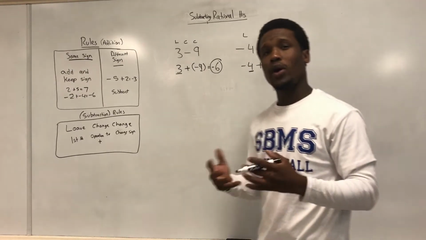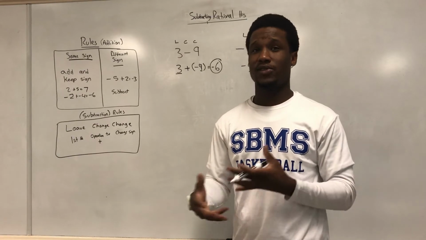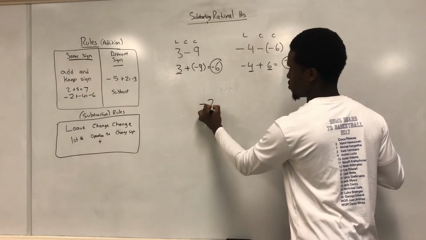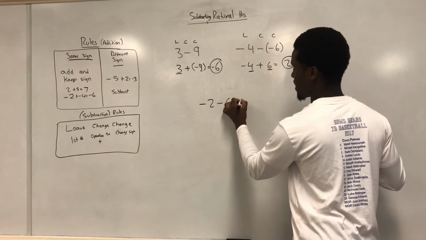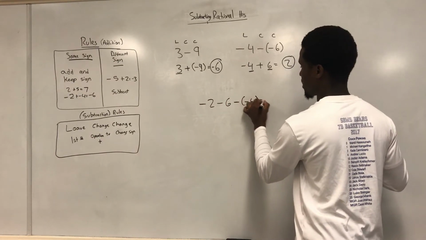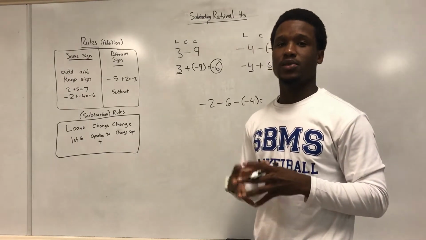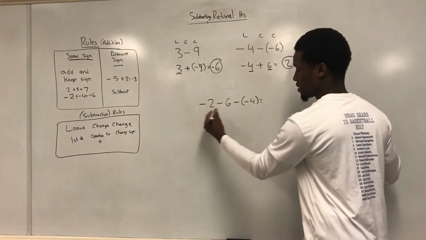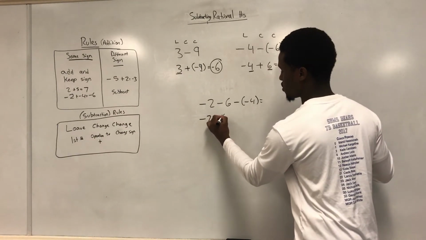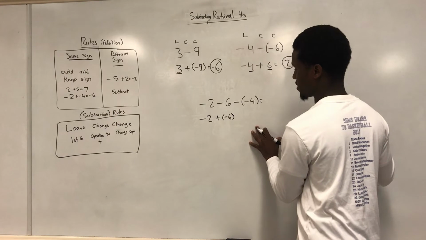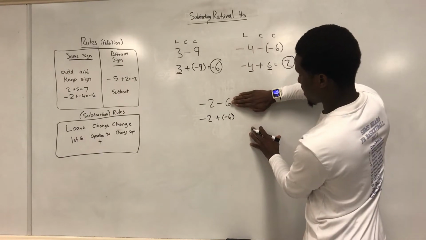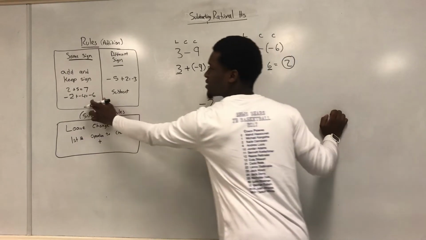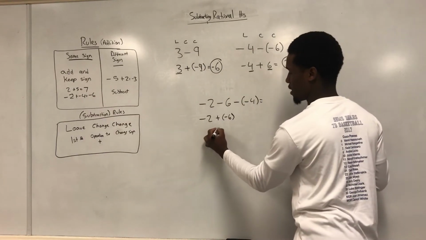Okay? So what happens in a situation in which we have two or more numbers? I'll go ahead and show you. So let's say we have negative 2 minus 6 minus negative 4. What we need to do here is break everything down into pieces and handle it two at a time. So this is going to be leave, change, and that's positive 6 turns to negative 6. I'm going to hold off on this piece for now. Okay? So the answer to negative 2 plus negative 6, signs are the same, so my answer is going to be negative 8.